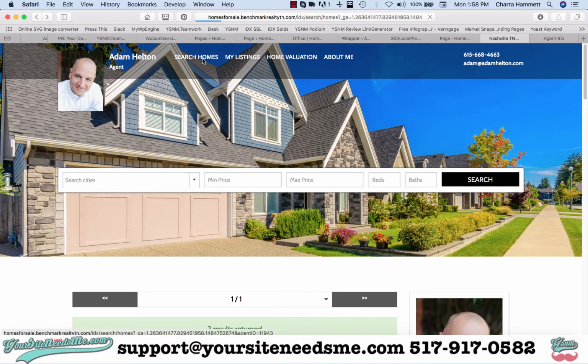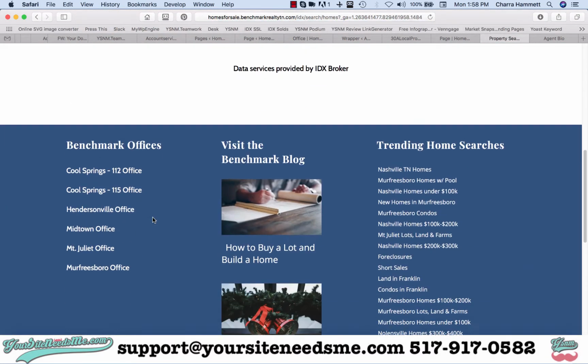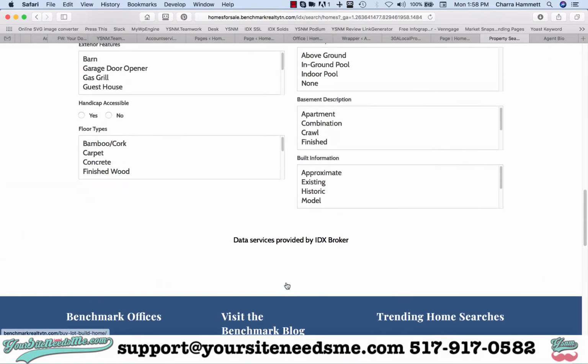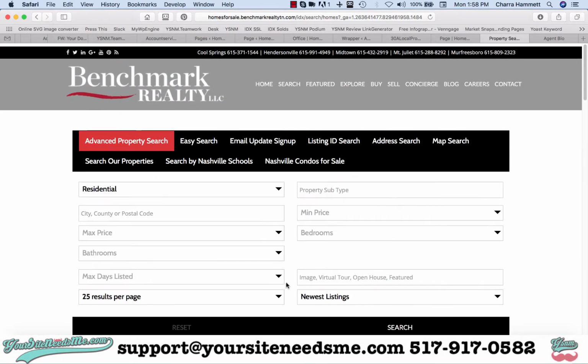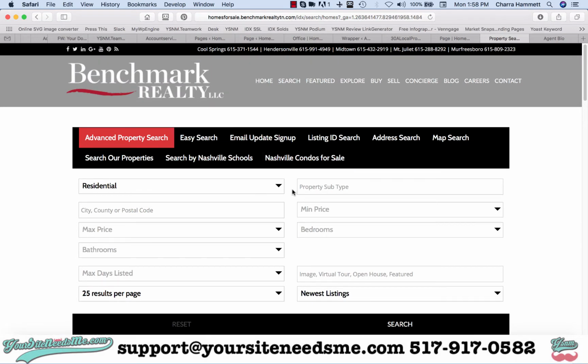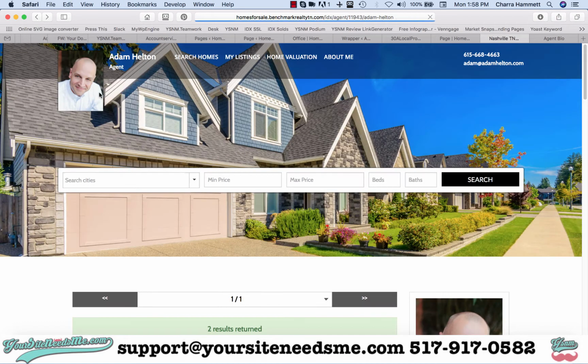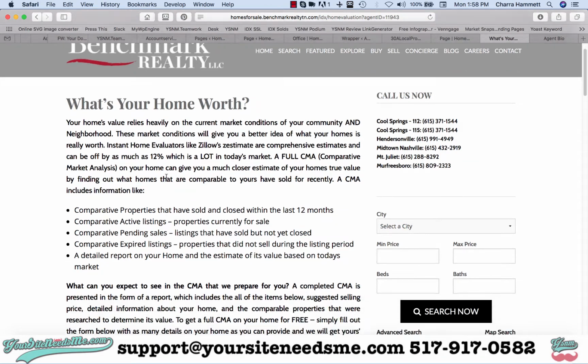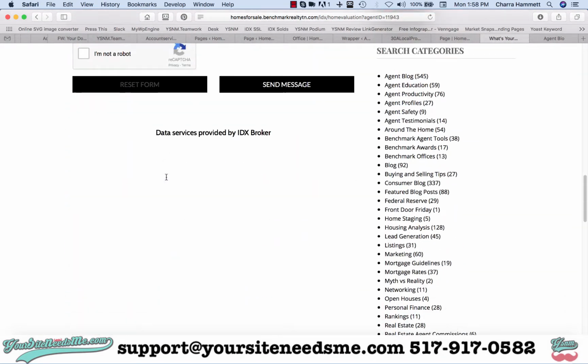If you click on search homes, it's going to bring them to the advanced search page, so they get the whole advanced search. I do have some brokers that want us to forward their agent subdomain names to this page instead, which I think is a great idea because that's what the client wants, is to search homes. But that's the free version, and we can do that if you don't choose the excellent agent. However, in this case, the agent has their quick search right here, and typically this information is enough to get any client started. And then you have the home valuation as well, which is going to ask people to fill out a form to get a CMA.